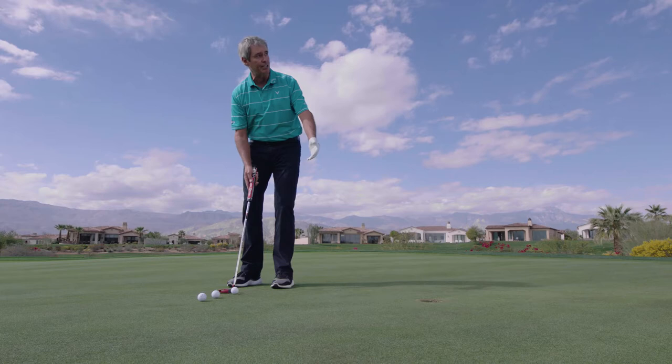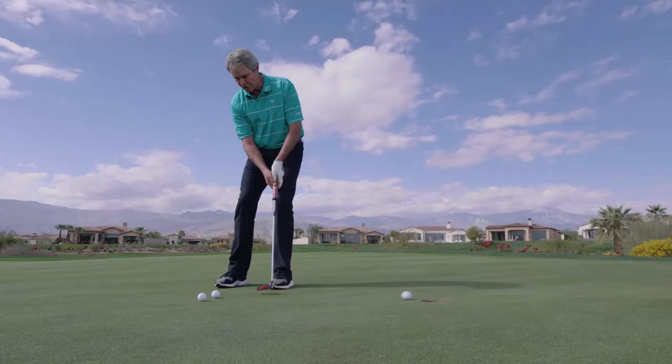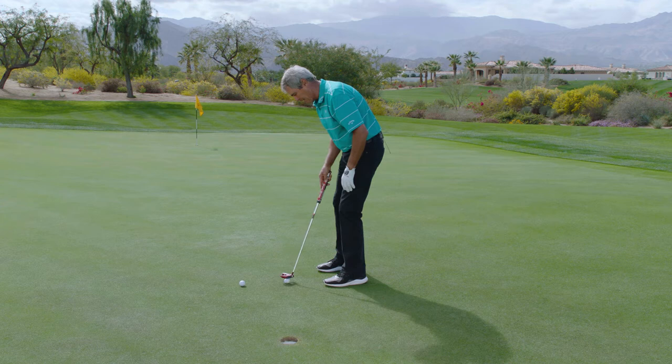Just two to three feet — you don't need to go any further than four feet with this. I rest the putter on top of the coin, get myself all set up in a nice athletic stance, and I just hit putts watching the coin. Divorce yourself from the result, reduce anxiety.